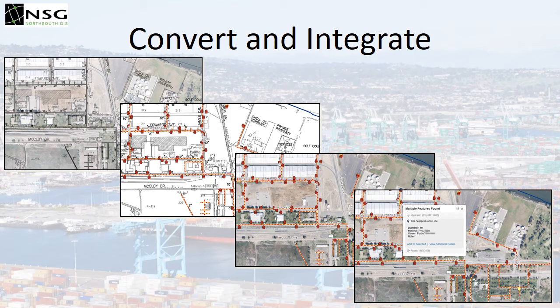The key to building a geodatabase, as we call it, is really to prioritize what information is most important and in which format. So if the port starts off with a lot of scanned documents or even paper documents that can be scanned, it doesn't always make sense to convert every line work to intelligent data in a GIS.